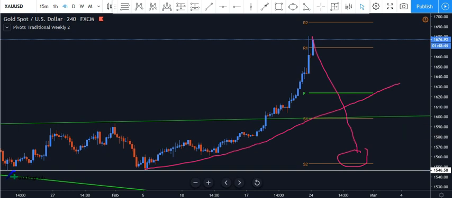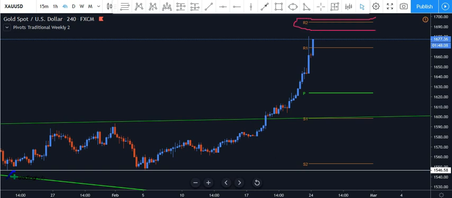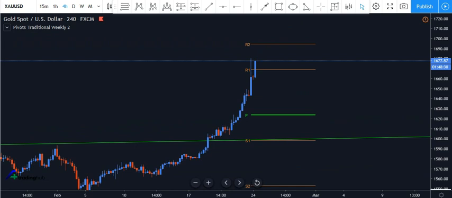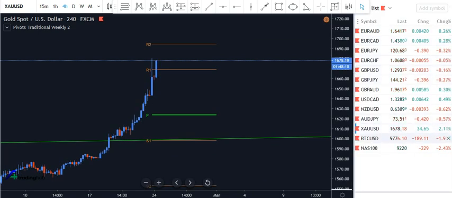So I'm not looking to buy gold at all. I'm only looking to sell it at a good price zone. So maybe I'll wait for price at R2. If I get a good bearish price action from there, I'll sell. But if I don't see it from there, I'll wait for it at R5. So that is it on gold. I'm not trading this week, except I see something good.